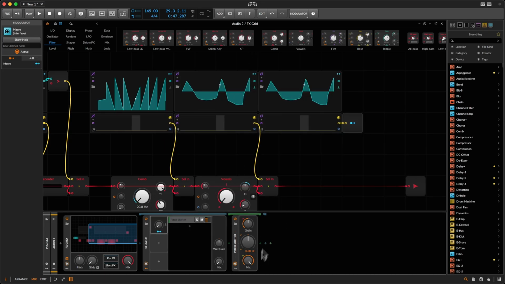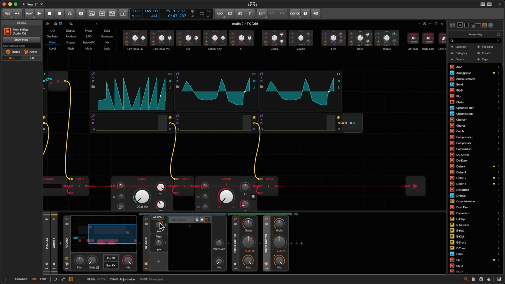And maybe this pitch effect is not strong enough, or it just allows me to pitch up 12 semitones. So I can take a macro and map the first one maybe to the grain size, and the second one to pitch 12. Okay, and now I can simply double this device and the macros will affect both of them.